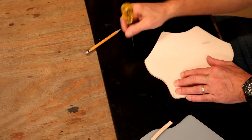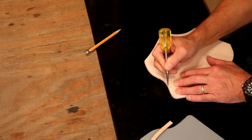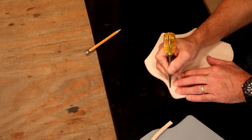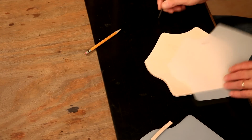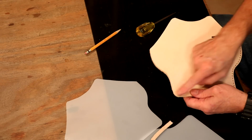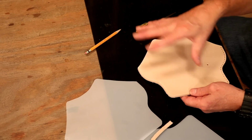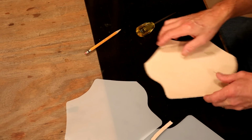What I'm going to do is change over to my awl. And now let's drop that mark in our groove line. And our last hole. Okay, well that looks good. Now the camera's probably not going to pick that up very well, but I can see that easily. Really though, it's the concept of what we're doing more than the visual. Okay, so I've got that marked.